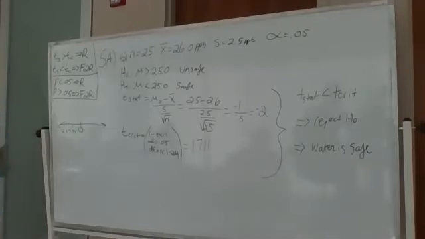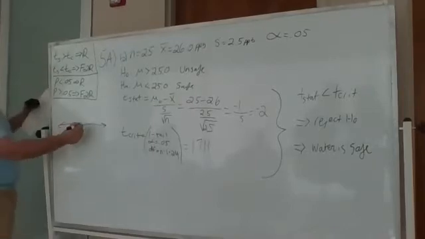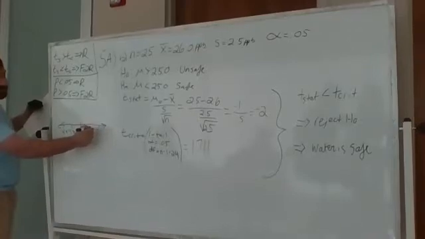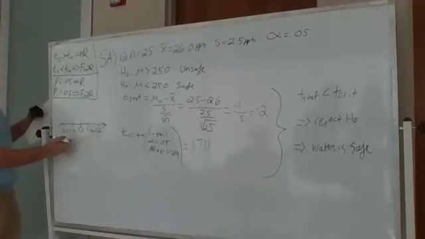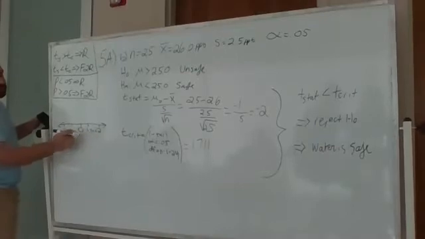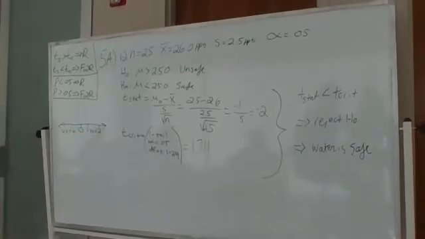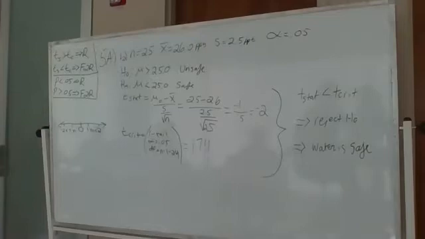So we would then fail to reject this one. But in the other one, it was 1.711. It's 2, and this is greater than that. Basically, it's like which one's closer to 0? I don't know if that makes sense. But that's why in this sense we would fail to reject this null hypothesis.